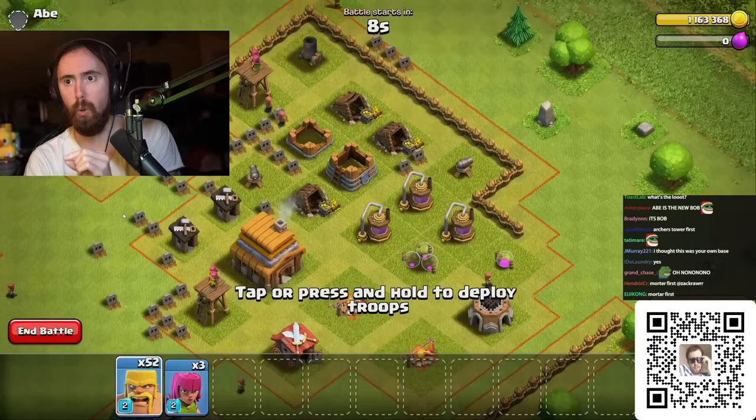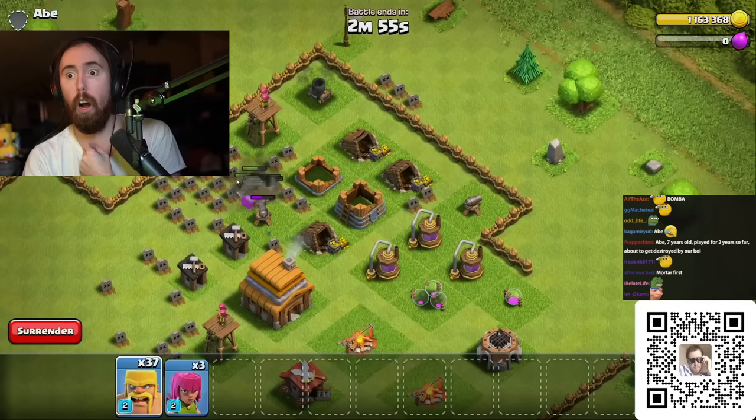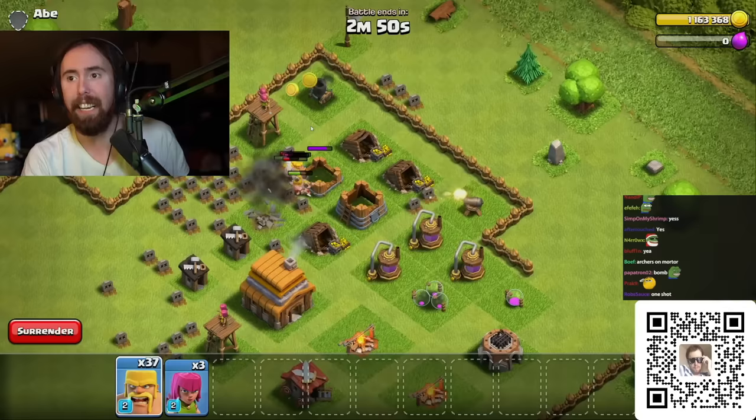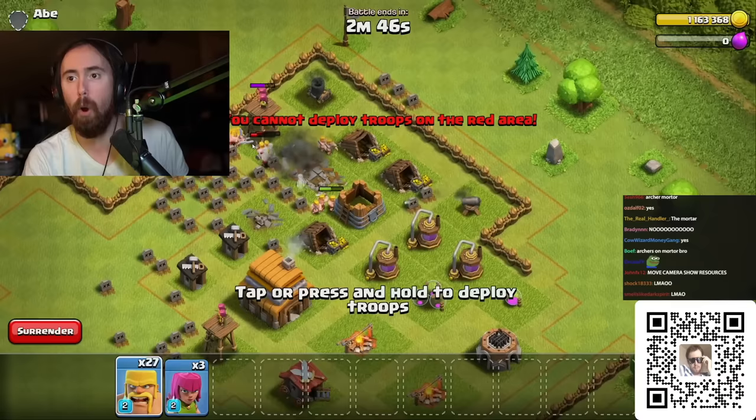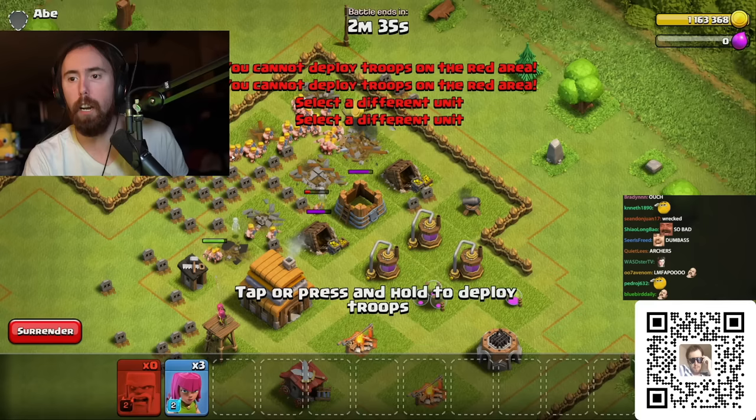Oh, that's a mortar. Should I go for the mortar right here? Oh! What? Attack it! Attack him! Attack the mortar! Guys, attack the mortar! No, not that! No, get on the mortar! Get on the mortar! There it is, okay. Alright, we're gonna drop him in. Alright, now we get the archers. There we go, archer's gonna shoot that one.